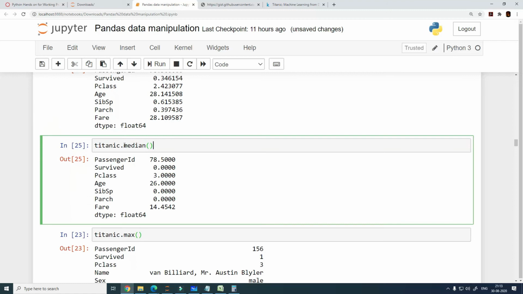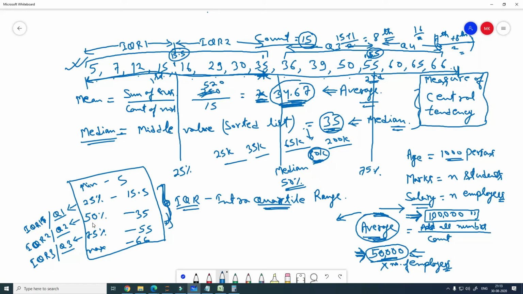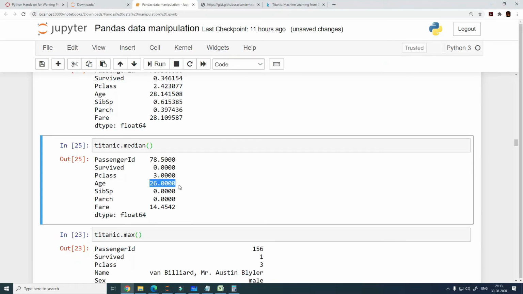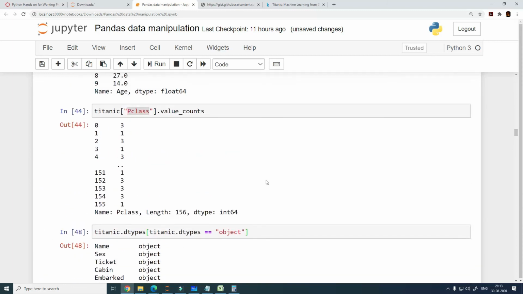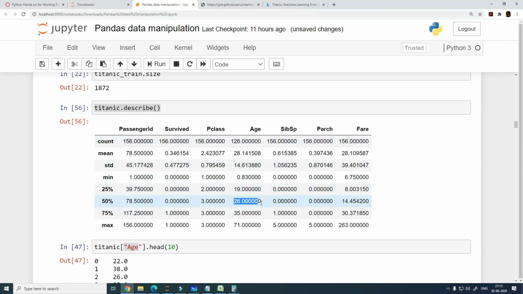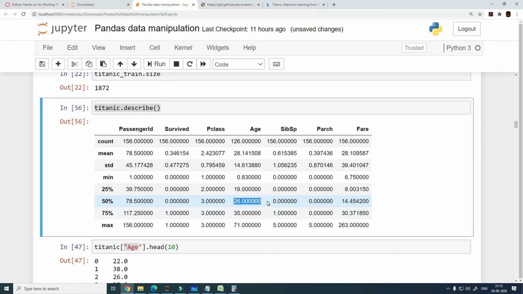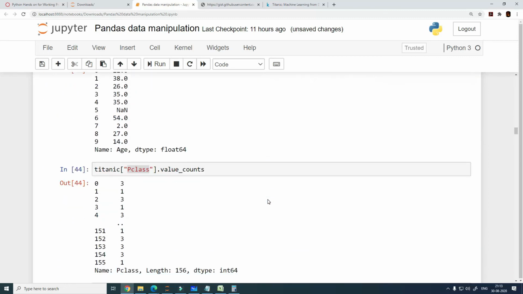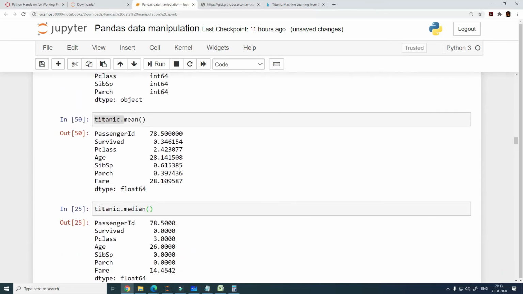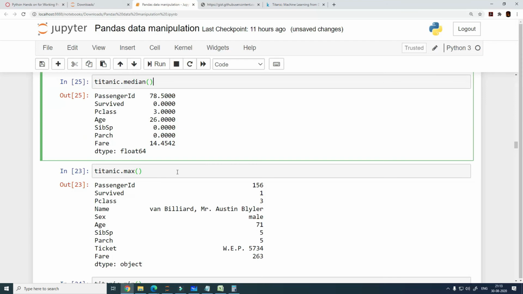The same way we have median. If you want to look at the median, you can use median. And how can you verify this? This is going to be the same as the 50% value, right? So let's look at age 50%. What does age 50% give you? We saw it here, right? My 50% is going to be the median value. Age median says 26, so this should be my 50% value. See, right? Now this is all going to be more meaningful to you because we know how it is going to get calculated. So we can do mean, we can do median, we can do max.